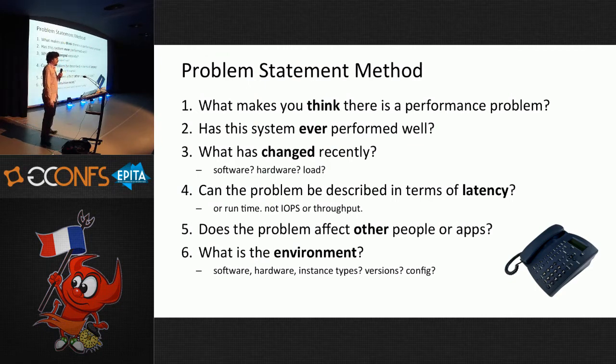Does the problem affect other people or apps? If they say, well, latency for this application is bad, it's like, well, latency for every application I run is bad because the Wi-Fi is down for the office. And also checking what the environment is. So basic stuff, but always worth doing.